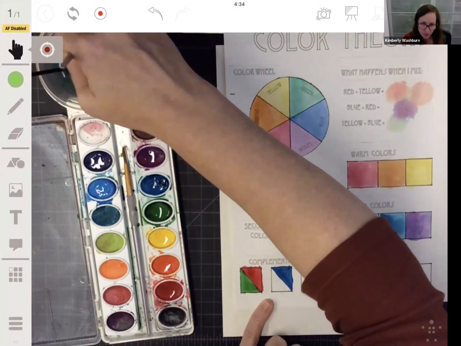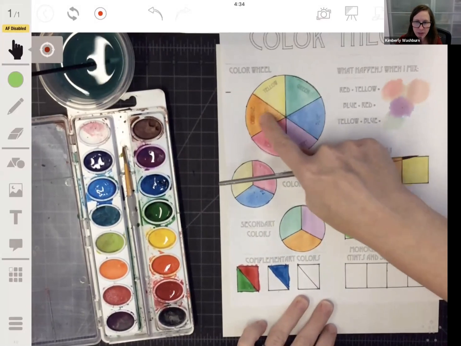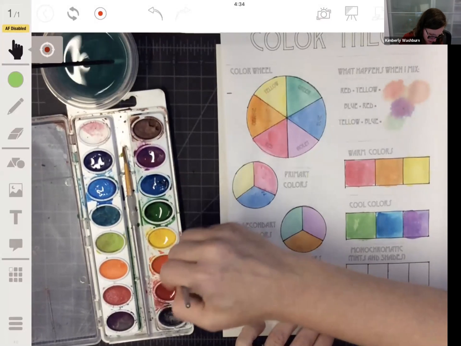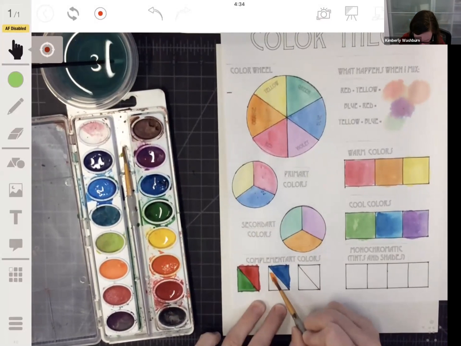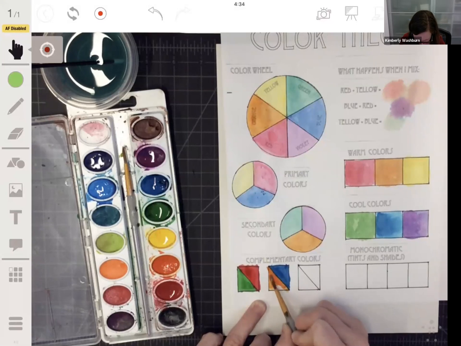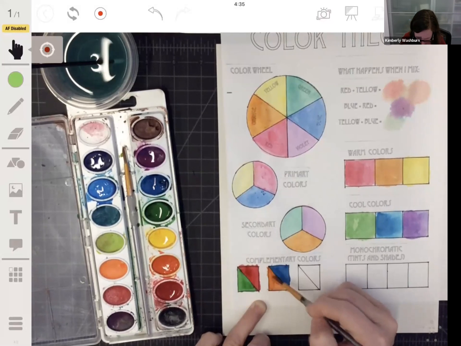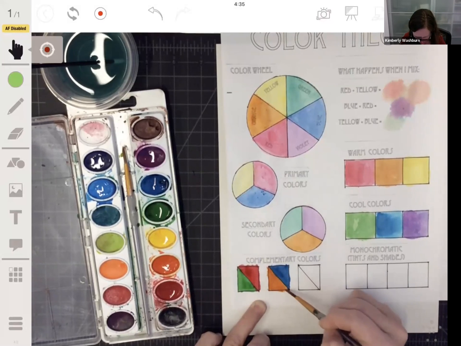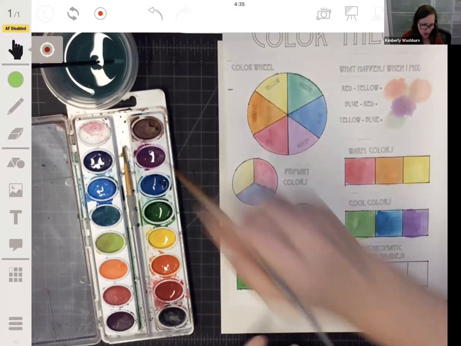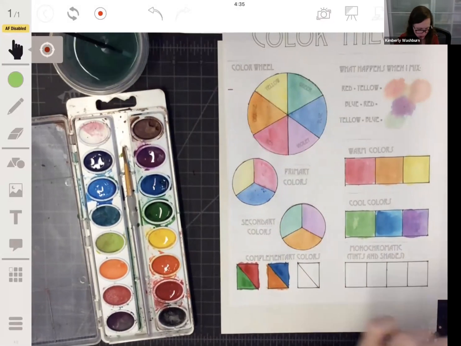All right, we've got the blue there. And if we go directly opposite blue on the color wheel, we find orange. So come over to the orange, find that, and add that in our complementary colors right down here. Again, it's not really about neatness here. It's really just about seeing the colors next to each other. So blue and orange are opposite each other on the color wheel, making them complements.